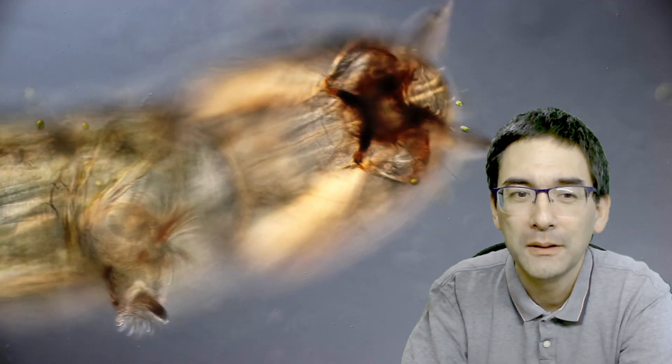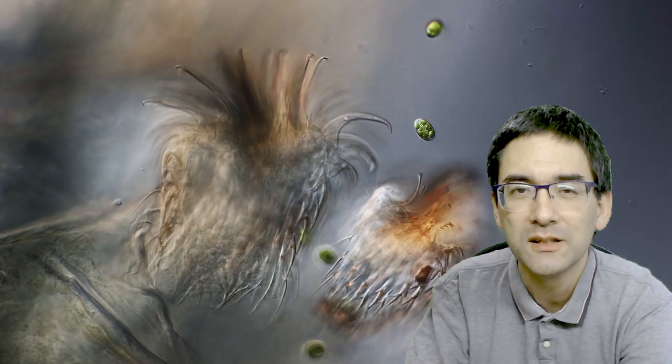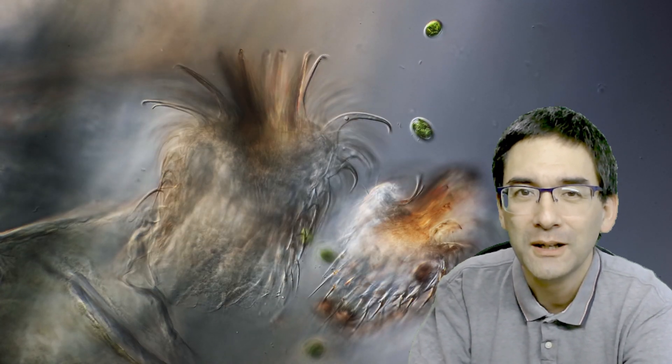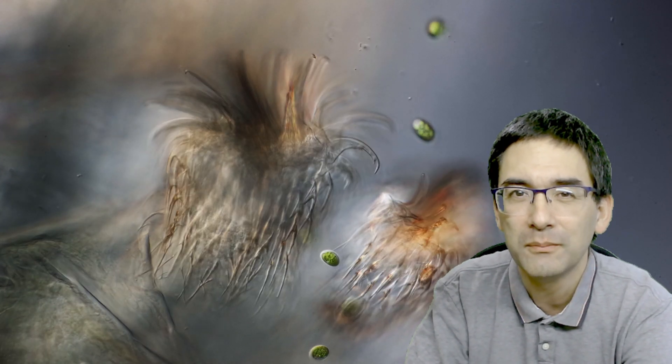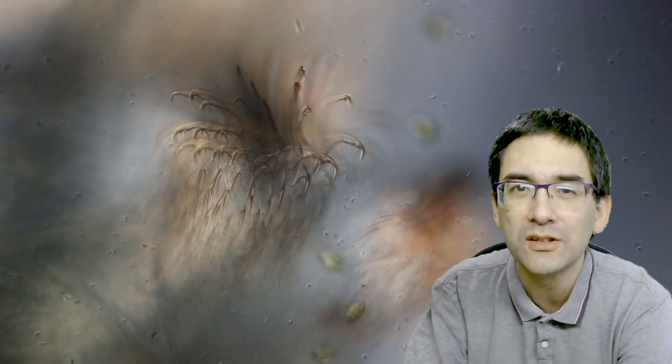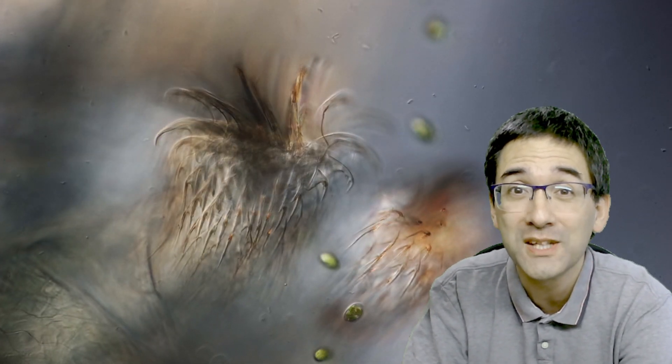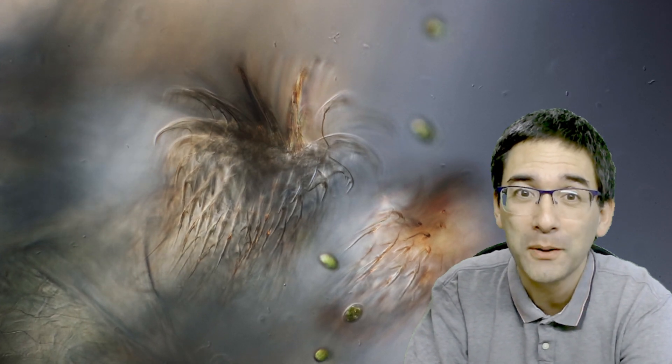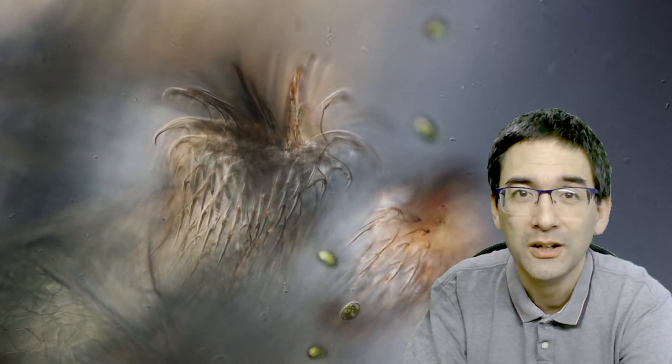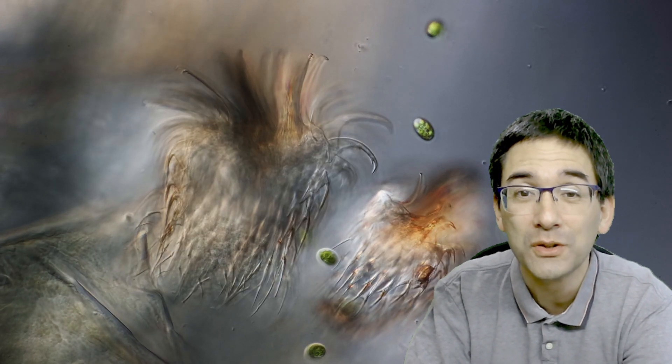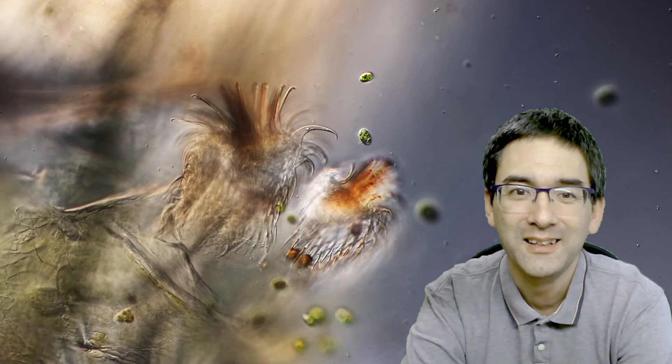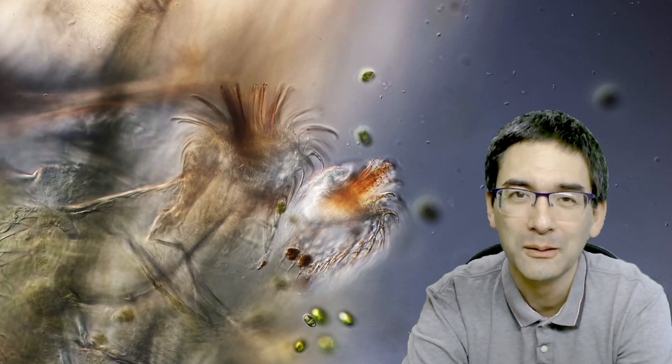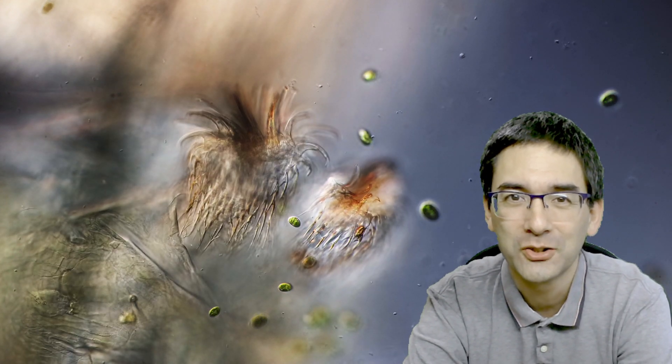I wonder what it's feeding on, but in any case, it kind of shows that if you really increase the magnification quite a bit—I think this must be using my 60 times objective—then you're really able to see quite a lot of details. Those oval things that you see in the center, those oval green structures, these are algae which were part of the water sample as well. So you can actually see a little bit of a size comparison here, that those hairs on the feet are significantly thinner than the individual cells. Quite fascinating to see. Here's yet another one over here; I need to refocus, always a little bit, otherwise I'm not able to get all layers sharp and clear.